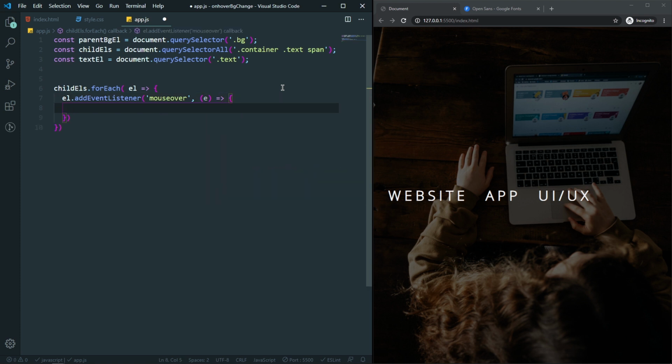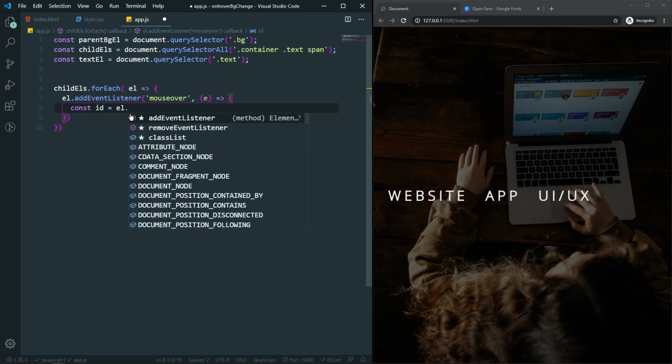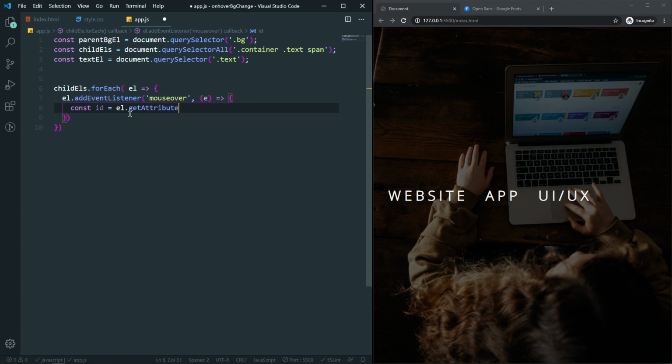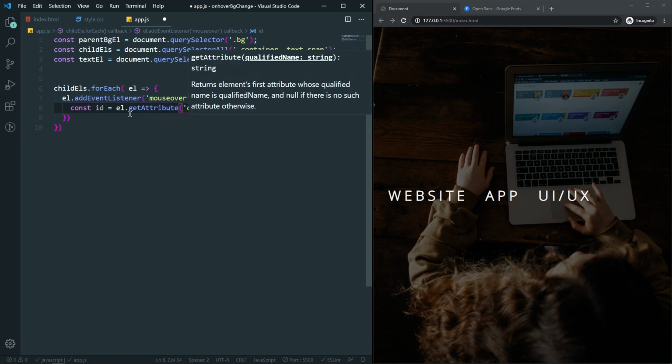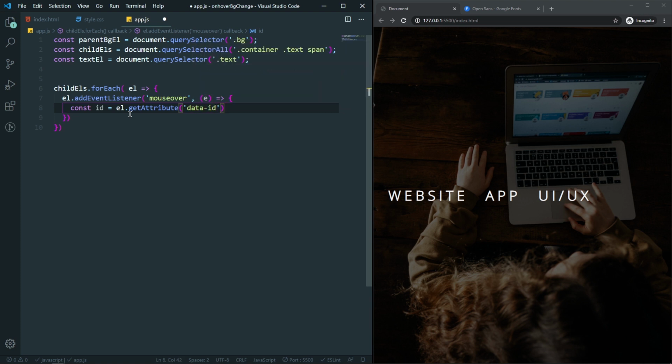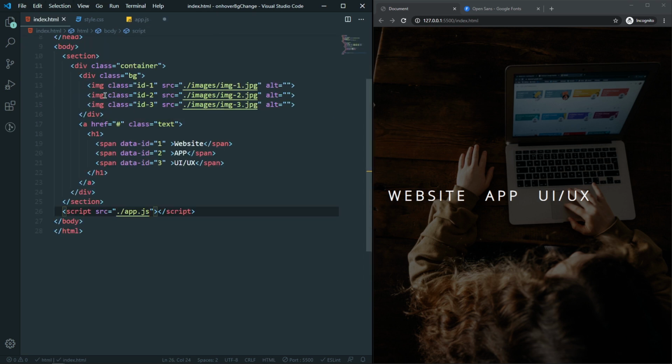So here, first of all we need to grab the ID of the element we are hovering over. So let's say the ID equals el dot get attribute. So we want to get the attribute whose name is data ID, and we will have the ID here. And with that ID, I need to grab these images.